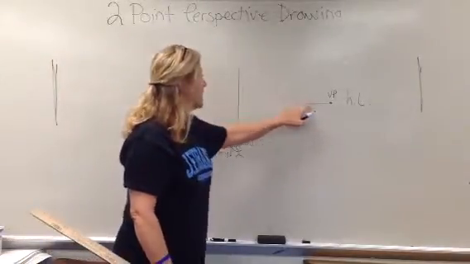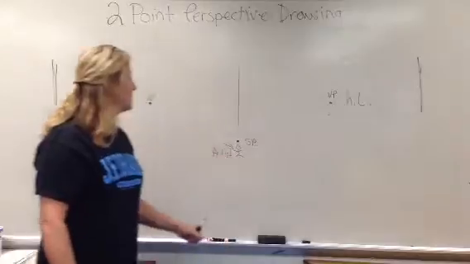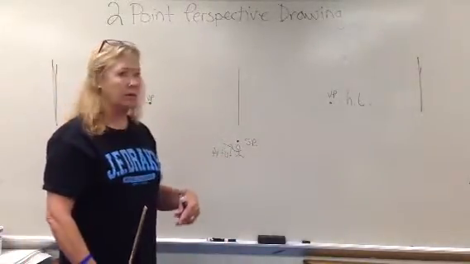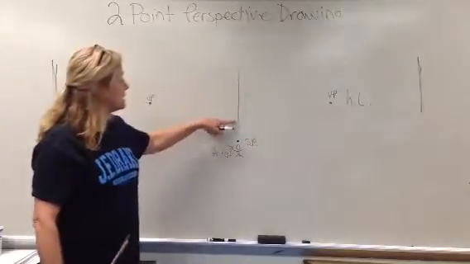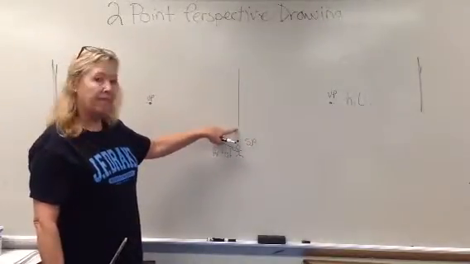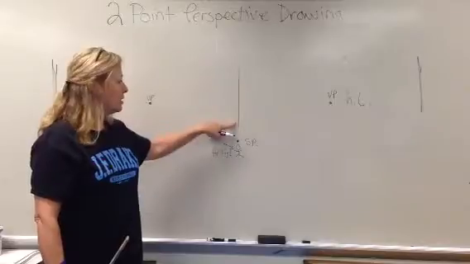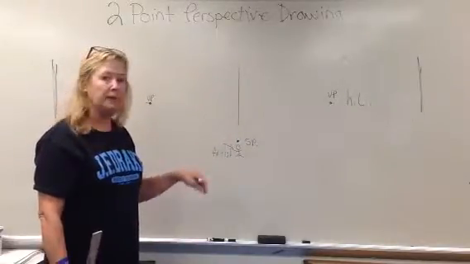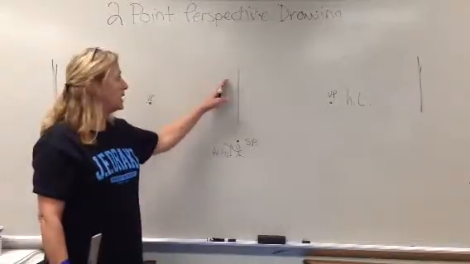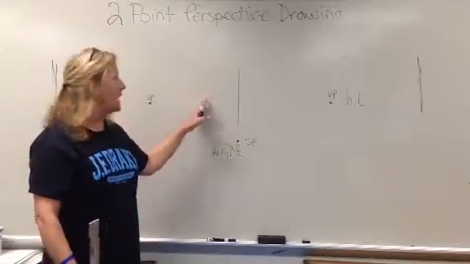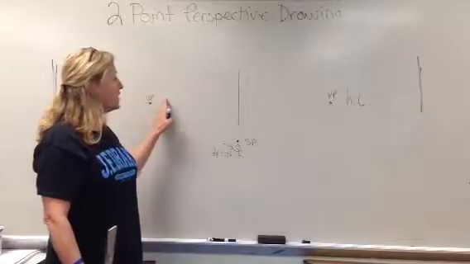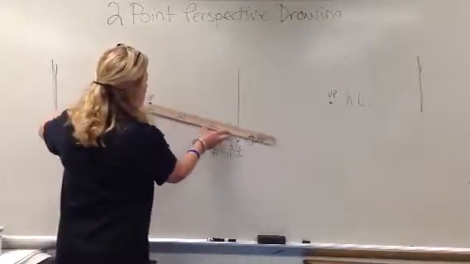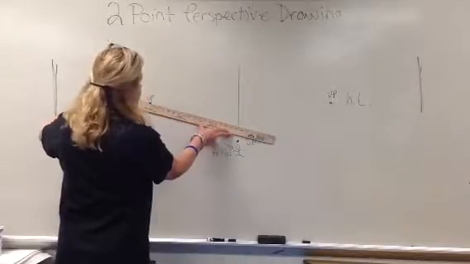I think the fewer lines that you have to look at, the less confusing this will be, and hopefully it makes it easier for you. Okay, so this is our station point. This is the corner that we are standing the closest to. Now we're going to use our perspective lines to help keep this building in proportion to itself as it disappears into the left vanishing point and into the right vanishing point. So I'll go ahead and draw our perspective lines.